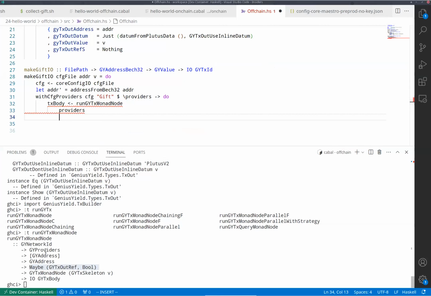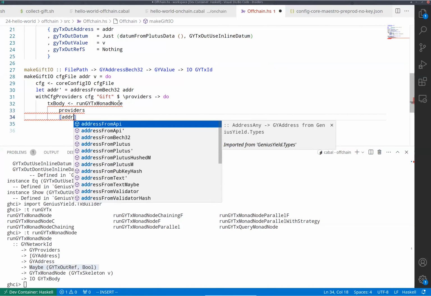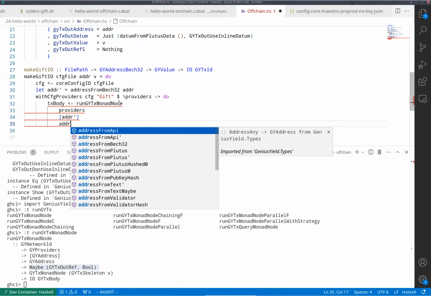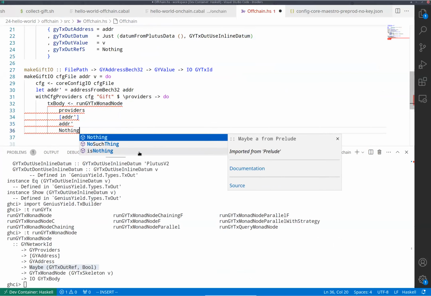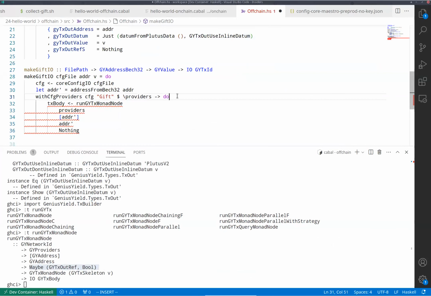Now my own addresses. I just use the one I specified here. I also use that as change address. Now the collateral, I think I don't need to specify that explicitly. Okay, now I need the skeleton. So let's look that up first.